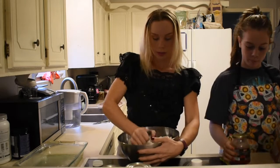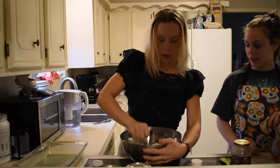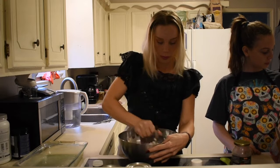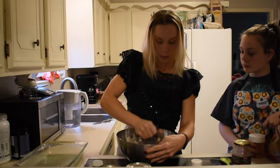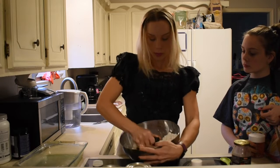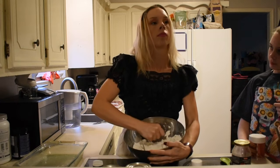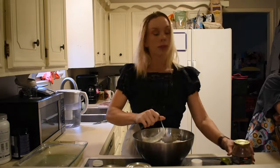Now I'm using a biscuit dough cutter to do this. I don't remember exactly what it's called, but that's what it's traditionally used for, to cut the butter into your biscuit mix, but it works for anything. So we're just gonna go ahead and break that all down and get it mixed up. This part takes a while, so give yourself time.